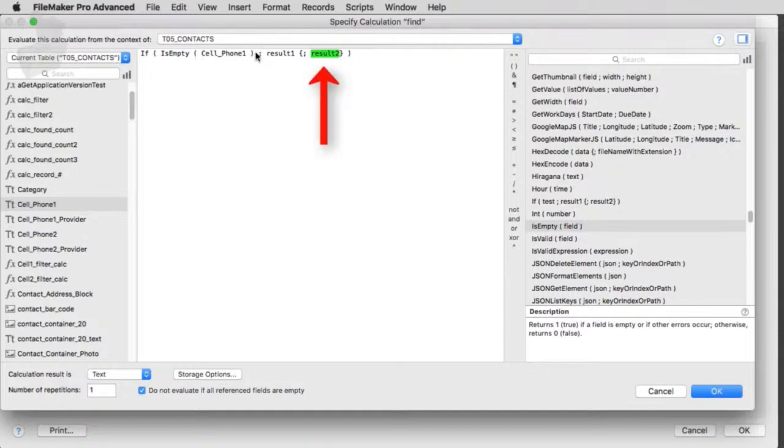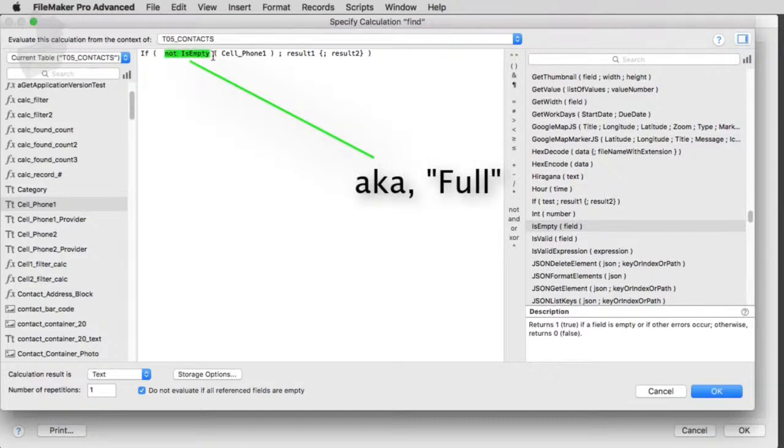But for the most part, I prefer to actually write things in a positive, straightforward method. So I would prefer to test for a positive condition. However, there is no command to test for a field is full. So because there's no function to test if a field has content in it, we actually have to have a double negative. The workaround is to basically say, if it's not isEmpty. Not isEmpty, in my mind, is kind of a double negative, which does mean it's full or partially full. Moving forward, if you play with the calculation, you'll start to figure this and other things out.